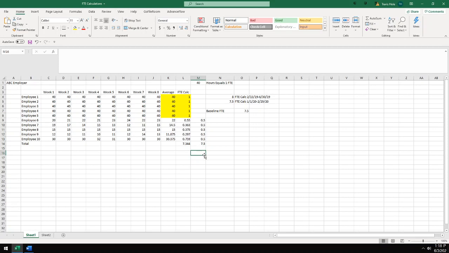And then I really want to quickly go over, there are some exceptions to the rule if your FTE does drop. Like let's say, for instance, employee 8 decided to quit halfway through the 8-week period. And so all of a sudden they've got 0 hours here. If an employee does voluntarily quit, they do not count against your FTE. So there's 4 exceptions to the FTE calculation. If someone is fired for cause, if someone voluntarily resigns, if someone requests a reduction in hours, or if you made a good faith offer to an employee to come back and they decide not to come back, none of those work against you when you're calculating your FTE.